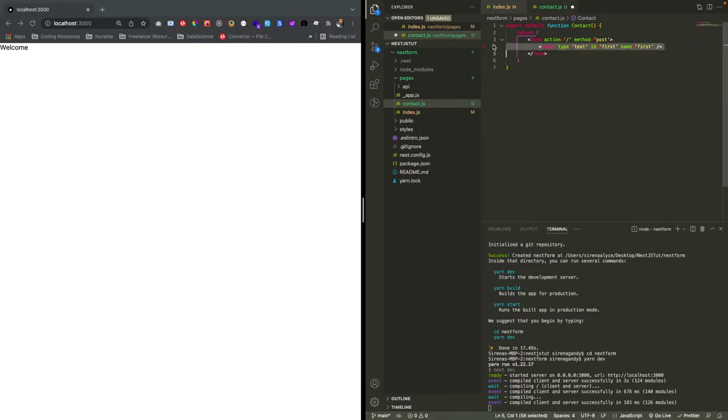Okay, and now I'm going to copy and paste this 3 more times for our other fields. So this will be for last name. This will be for email, so we'll change the input type to email. And then this last one, we'll change to a textarea because it is going to be for a message that the user wants to send.